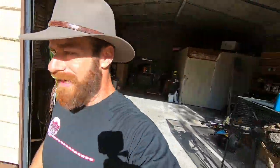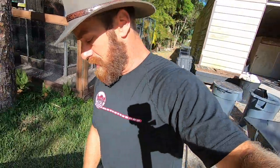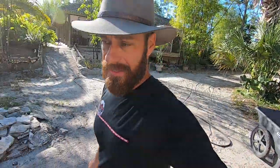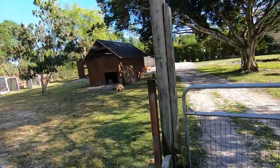We're going to feed some monitors, but I really wanted to spend some time with our girl Lagatha because she is just an amazing animal. She's out and about right now, so I wanted to give her some food and bring you guys along. Here's the camp — there's Hercules doing his thing.